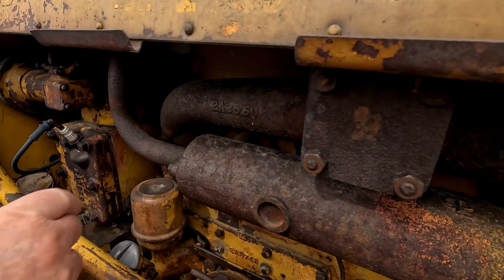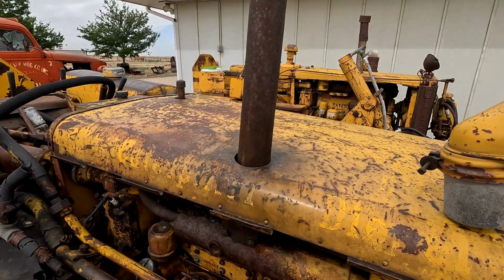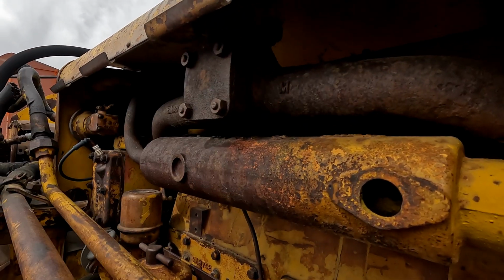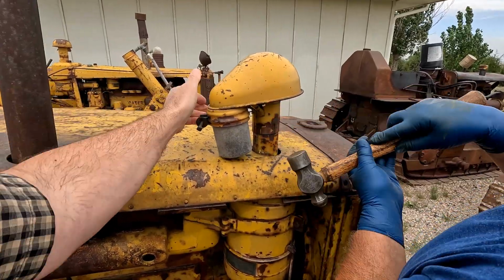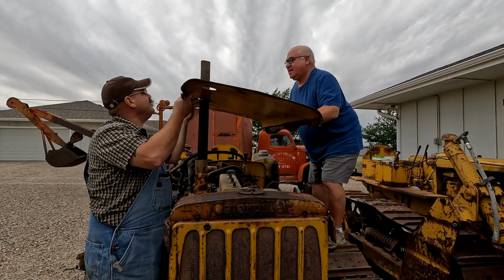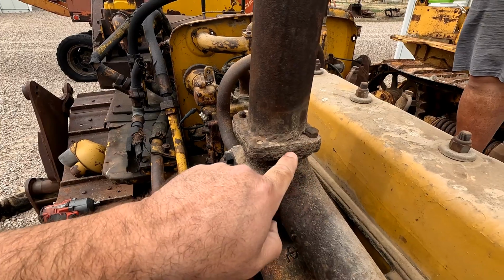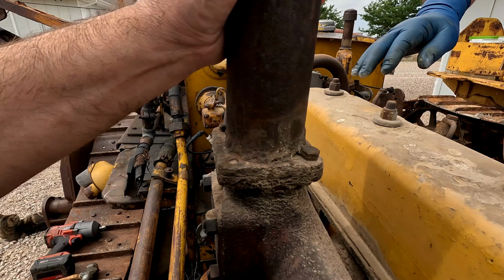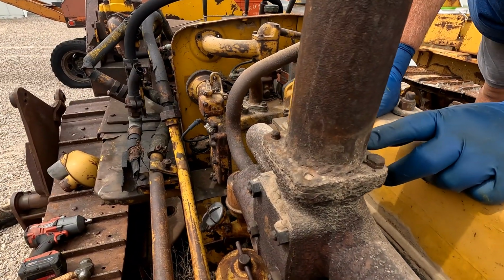A 3561. So this is it. Same deal. Yeah, and this one's got the stack and the manifold's not rusted off. You can see up in there. Now maybe we don't take the whole manifold. Maybe we just take this. Somebody already welded on there. Yeah, it's pretty ugly looking, and ours is in better shape actually.